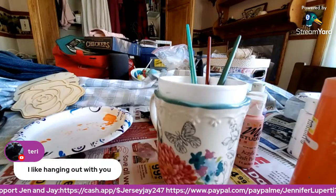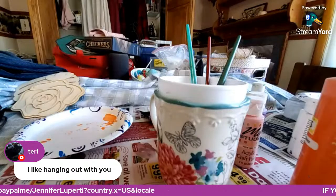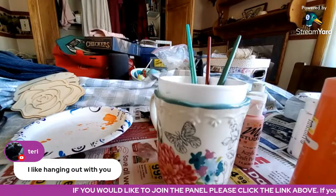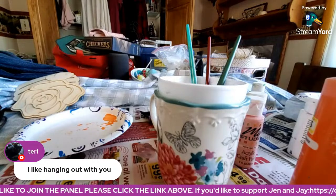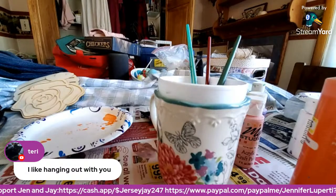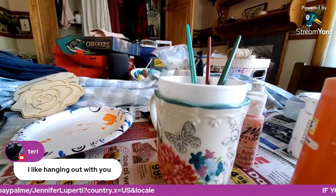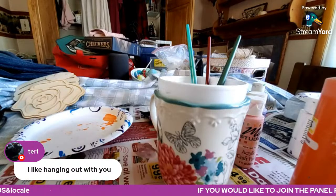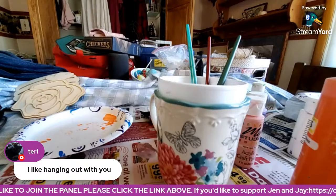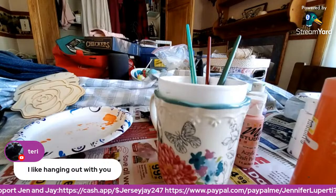I'm gonna lay these out. I haven't glued them yet. I want to see what you guys think of this before I do it. I'm trying to bling this up a little bit here. It's becoming a real pain in the ass. Come on, what is going on here? Just laying it out. I want to see if you guys think that I should glue these on. Think they look good. Just to give it a little more sparkle, because I love that sparkle.